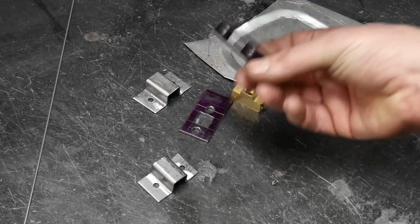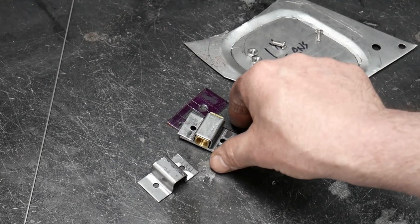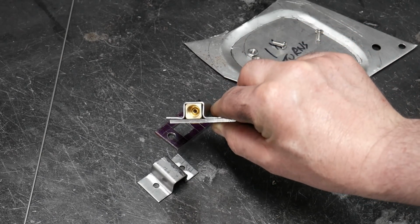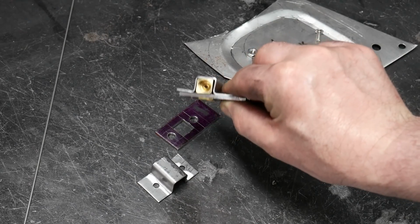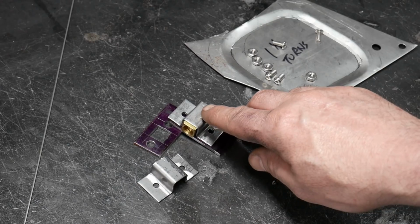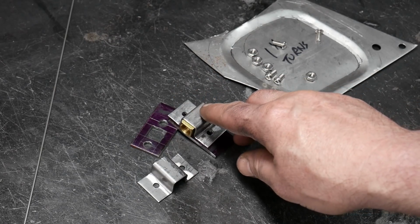Okay, so the last little issue that I'm going to deal with here with this bracket, as the T goes in, the fit's pretty good. You saw as I formed that up, everything seemed to go pretty well. So I'm happy enough with the fit, it's pretty much right on there. But there is a little bit of jiggle in it. So what I thought I would do is just put a couple of dimples on the top here. Just sort of one on either side. Again, this is only 1/2 inch or 12 millimeters wide. So put a couple of dimples in there.